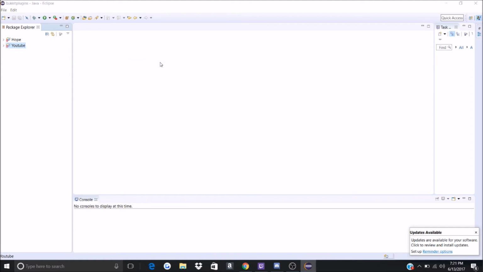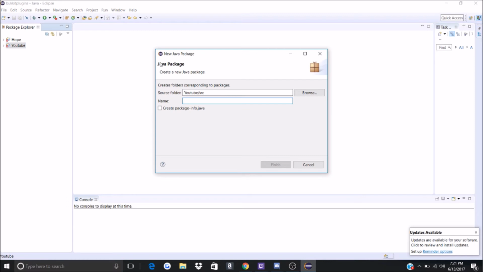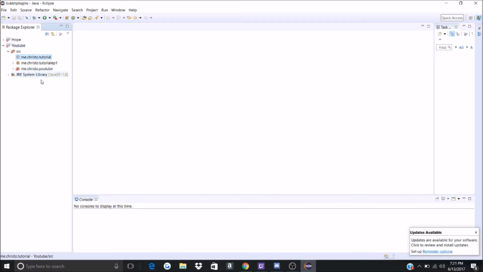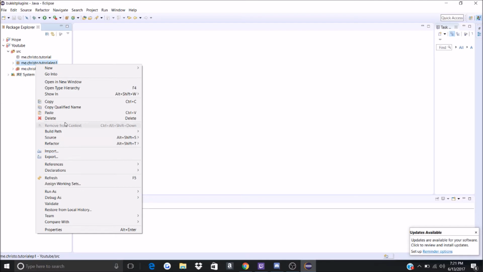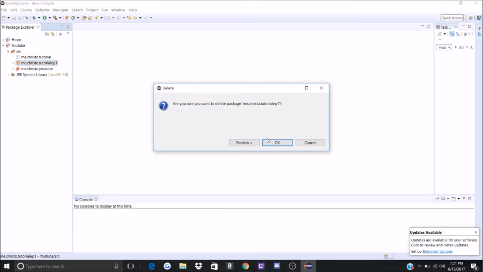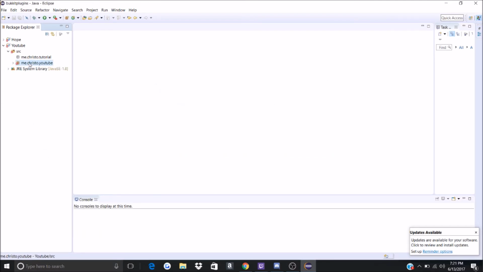So you want to create a new package. A package is, once you start getting a lot of classes, which we'll get into later, these packages will absolutely save you. The name should be a domain that you have. I don't have any domain, and most people that do this don't have a domain. So I'm just going to have me.christo.tutorial. It has to be like that. I have no idea why this is here. One second. That would not be there for you guys. It's because I've already had a class named that.